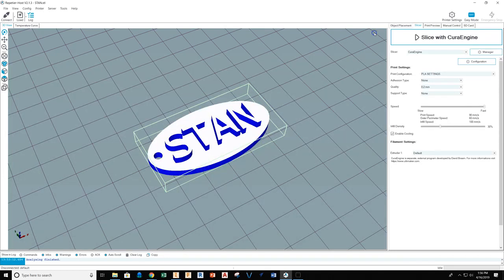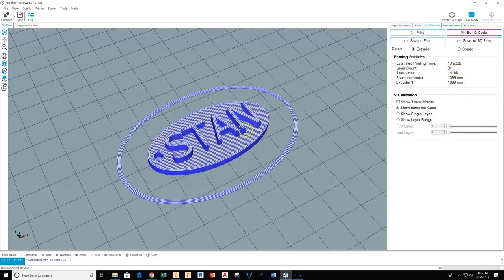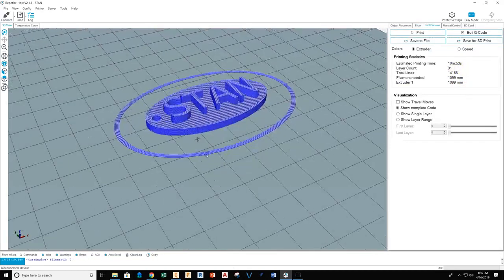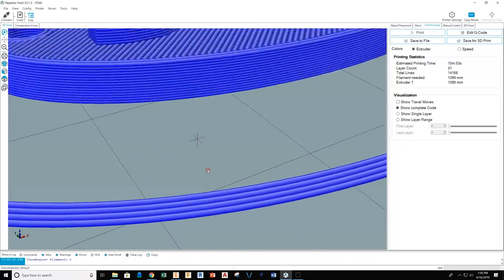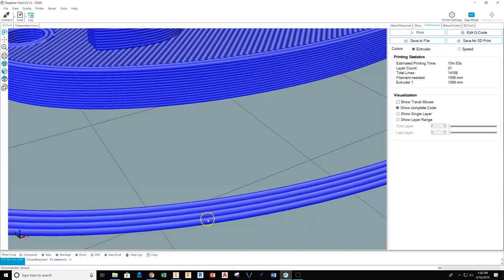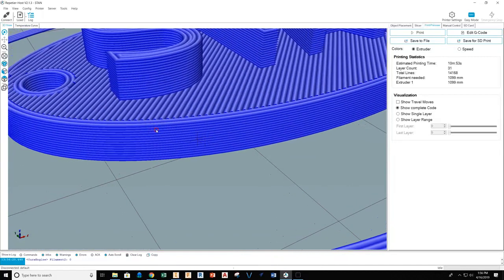After we hit save and close, we can then come back over here, making sure that the default is selected, and then we're going to go ahead and slice the part that we have on our screen with the Cura engine. So it takes a few seconds, and then we have a sliced part. Here's where we can see the layers for the print. The 4 layers, or 4 outside rings here. This is the brim. And then you can see the layers coming up through this part.